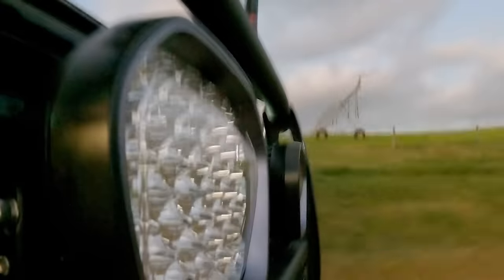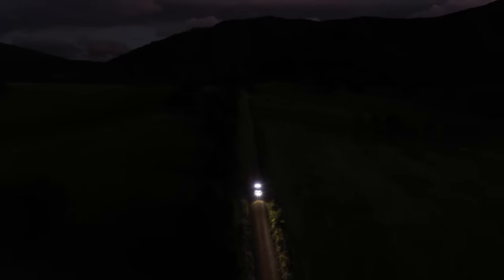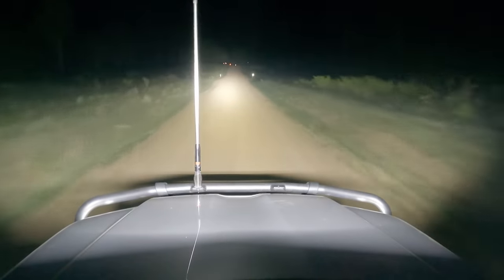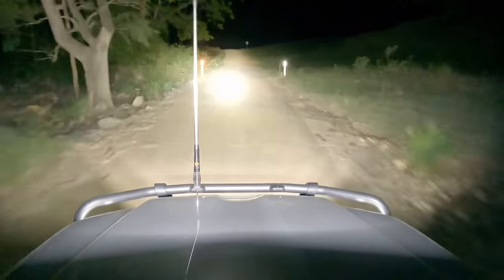It's not everything. It depends on what kind of driving you do. So while a truckie on the Nullarbor needs good distance, if you're in the mountains or even just on the highway, a well-lit 500 metres might be all you need. And this is why having spread and spot beams is so important, because it's not just about what's on the road, it's also about what's on the side of it too.